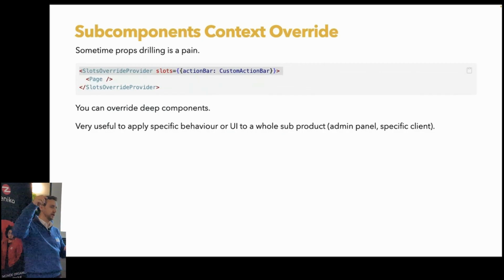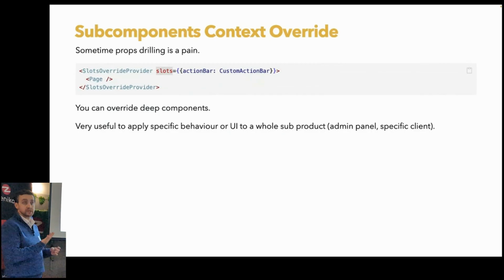You just say, okay, for the whole page, or even the whole product, because sometimes the design system is shared between different products, for example between a consumer version of the application and an admin version of the application, things like that. So you say, okay, for all this page or all this product, I want the action bar to look like that. So of course it can be with slots and slot props, the two last patterns I presented.